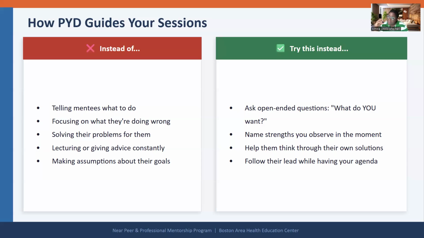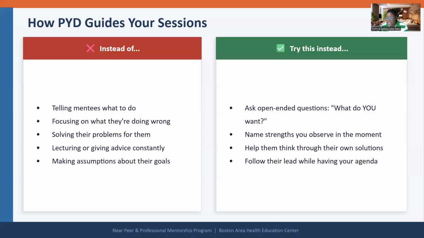Focusing not on what they're doing wrong. Even when they're doing things wrong or there's something that they need to build competence in or get better at, name their strength first. So like with the public speaking example, saying, "Hey, I recognize in one-on-one conversations you navigate those really well. What tools do you think you use in one-on-one conversations that may be beneficial to you in a public speaking scenario?" Helping them name that and be like, you see how amazing you are and the tools that you use when you speak with someone one on one. Now let's try to apply that in a public speaking scenario, and giving them space to practice that, right?